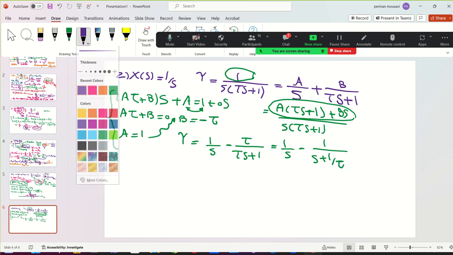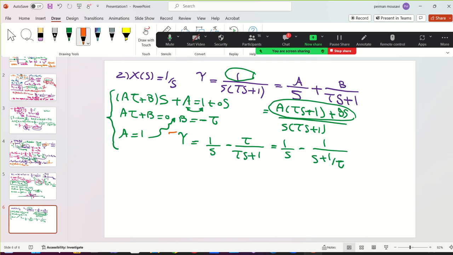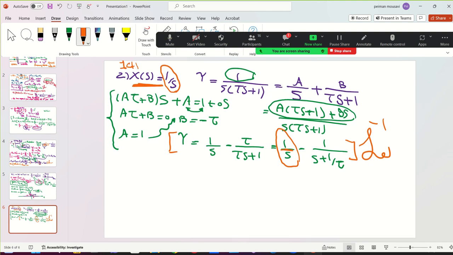Let's get back to the time domain. What I have to do, guys, again, I'm just repeating myself: Laplace inverse. Which function gives you this in Laplace? Which function? You tell me. Unit step, the input. So y of t is going to be unit step minus, as we did in the previous page, e to the minus t over tau. Bingo.